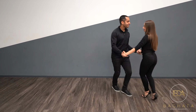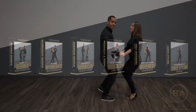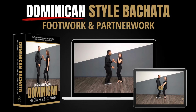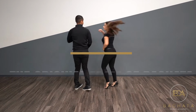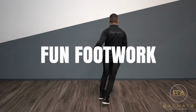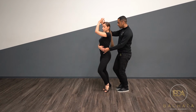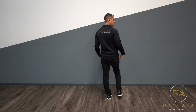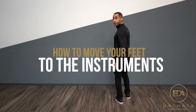So in the next course, Dominican Style Bachata and Footwork, you're going to be learning a variety of different steps for traditional style bachata. Dominican style bachata is the original form of bachata. It's a lot of fast, fun footwork and grooving with your partner. The music is more instrumental, and we're going to teach you how to move your feet to the instruments.